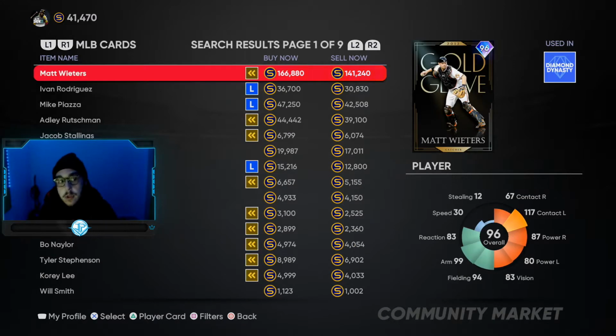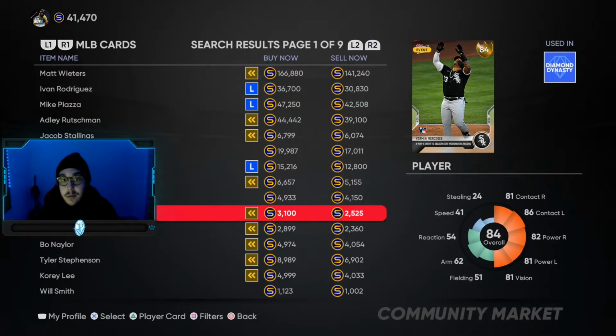So now we're over here with the catchers. Most people are probably looking at this as where they want to see. Catcher in general is always a hard position to fill, even with diamonds, even with god squads. Catcher is always something that you mainly saw caps last year. So to me, the best budget catcher in the game is Yerman Mercedes.